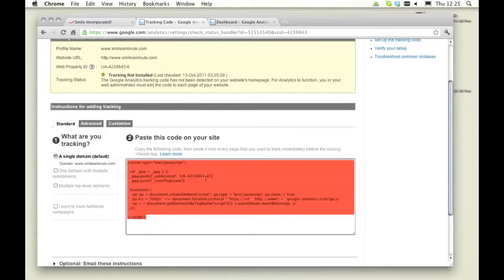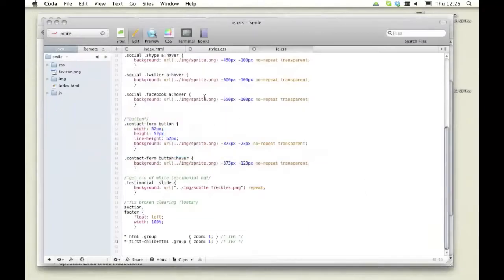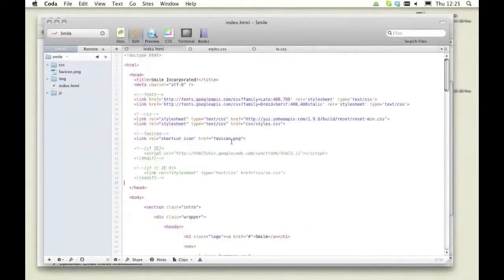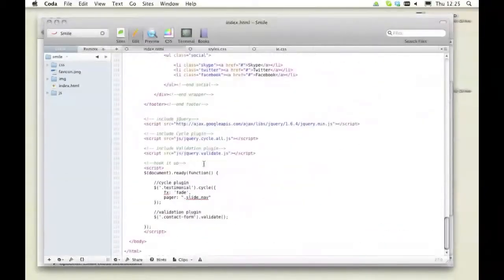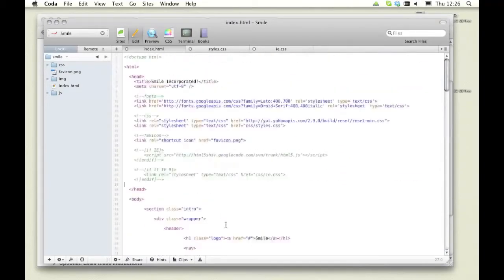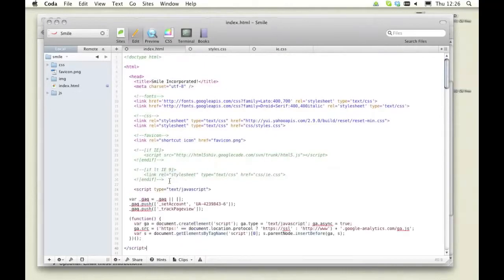So let's grab that, Command and C to copy it, and then we'll move over to Coda and put it in our index.html. Now it's recommended you put it in your head. You could also put it down in the footer, just like we have done with our other JavaScript bits and bobs. You remember the reason for doing that was to aid our page loading time, and that would in fact continue along that sort of theory if we were to add our code here. But Google Analytics do recommend you stick it within your head tags just before your closing head there.